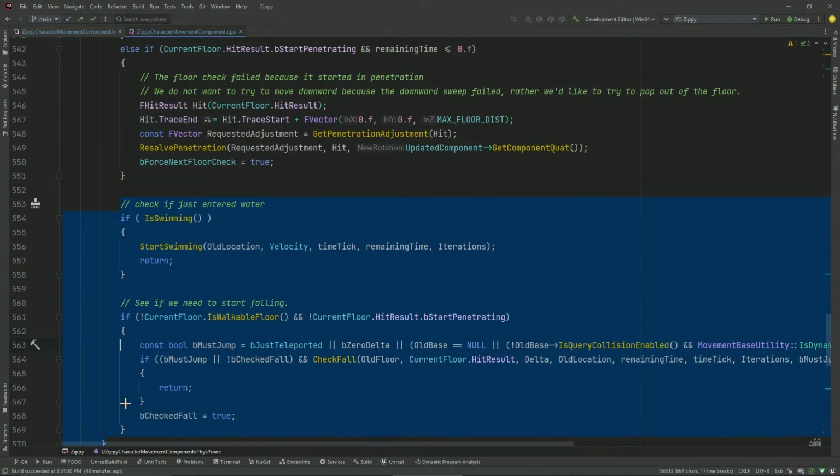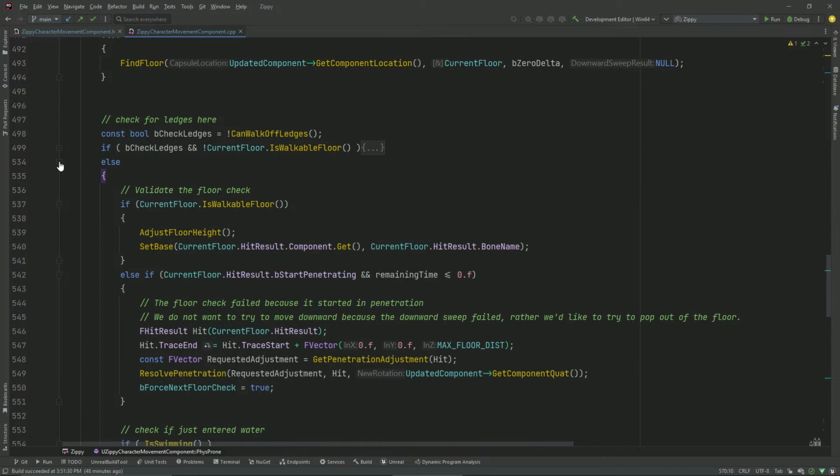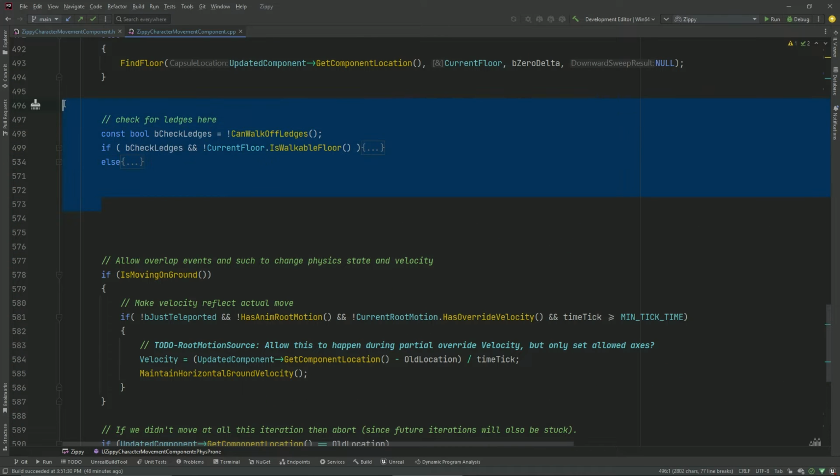After all that, this comes all the way up to this else case. If I fold these blocks here, this is all of the ledge checking. You do need this to make sure that your character will have gravity applied to them, basically. If this doesn't happen, pseudo gravity does not get applied.